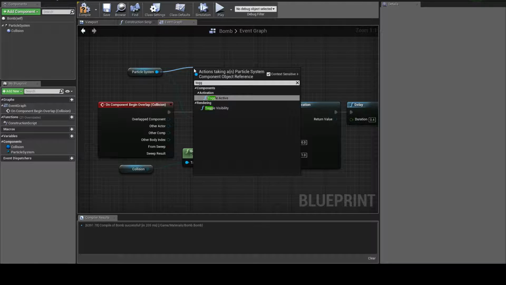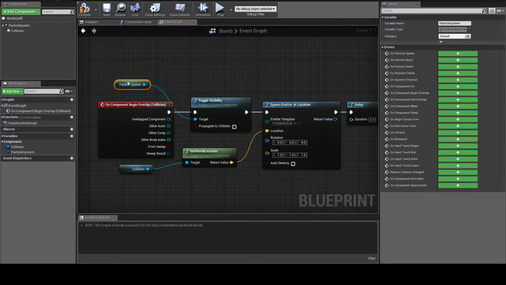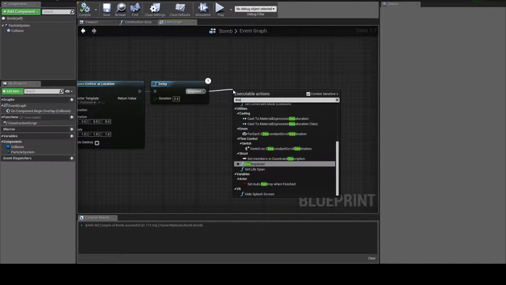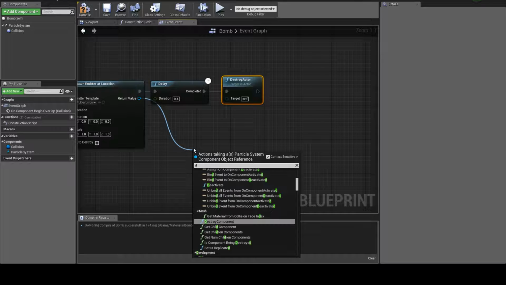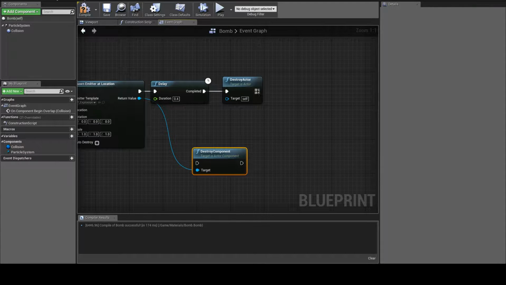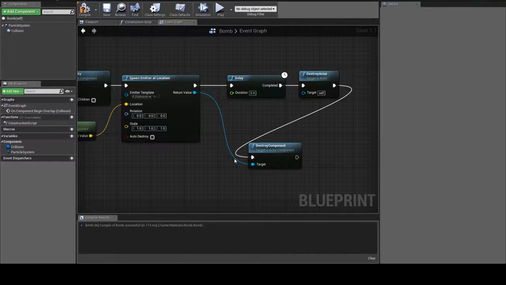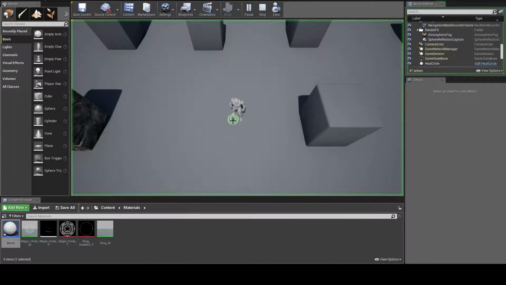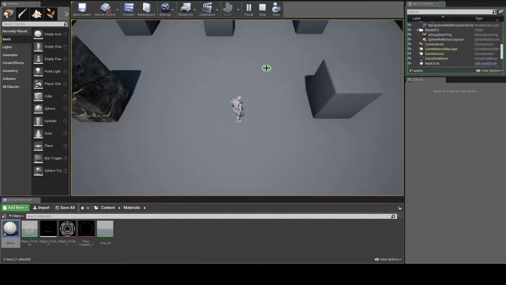Let's see if toggle visibility, boom. That's what we want. Here we go. Let's toggle the particle system's visibility, and then destroy the actor. Okay, no. So destroy component, which is this emitter. I'm destroying that as well. Let's see. Okay. Boom.